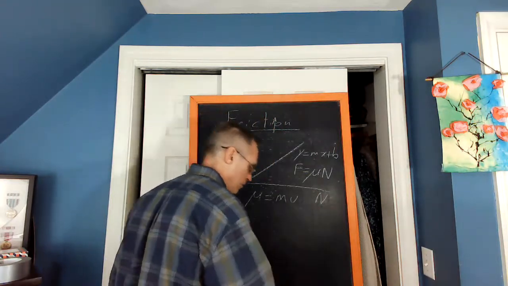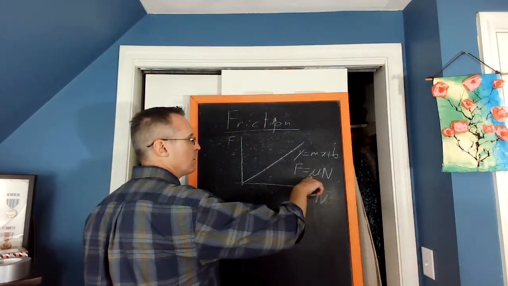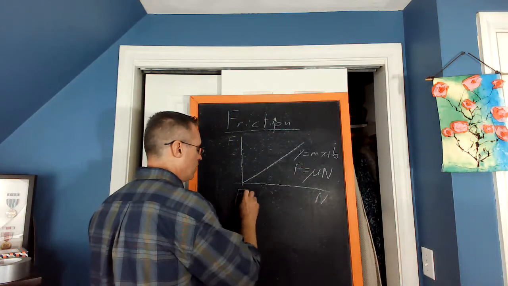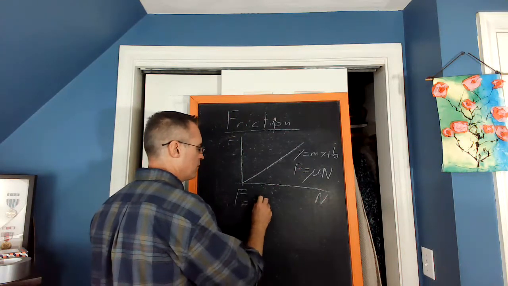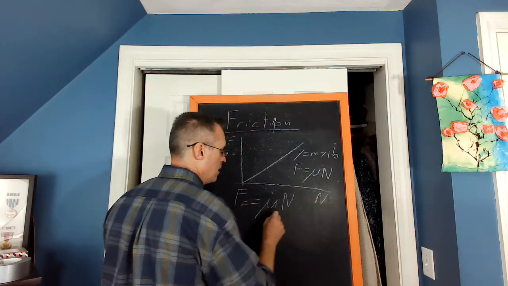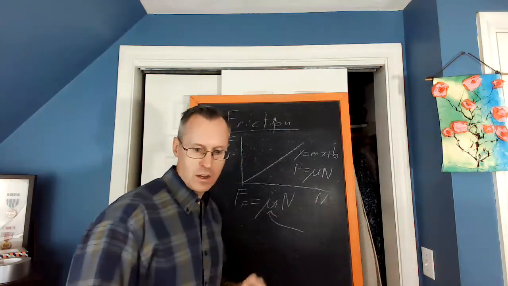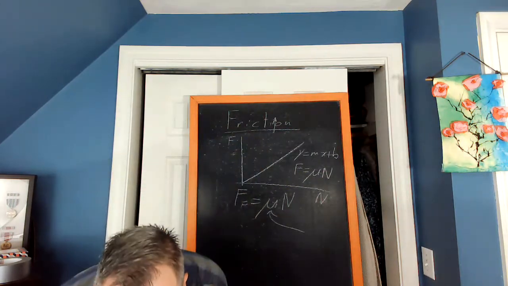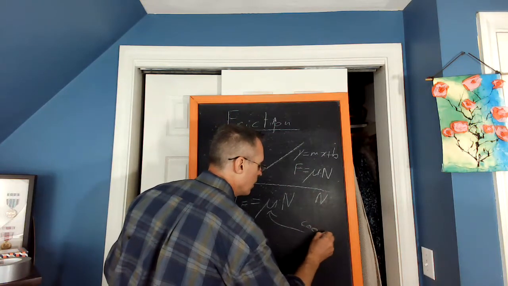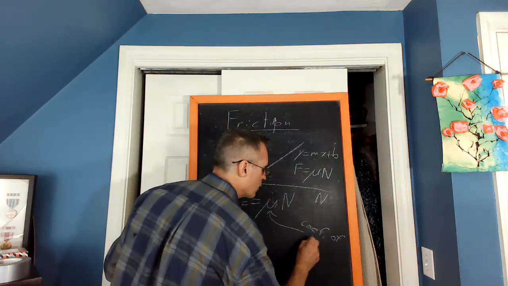So the equation for friction is actually this right here. It's F, force of friction on an object. Force of friction, I'll put a little f there for friction, is equal to mu times N. That mu right there is the coefficient that I was just talking about. Again, make sure I'm still in the shot there. That is the coefficient, which I'll abbreviate, of friction.